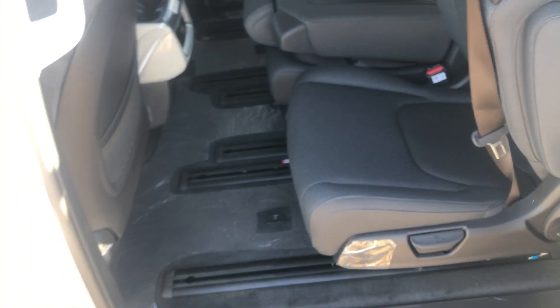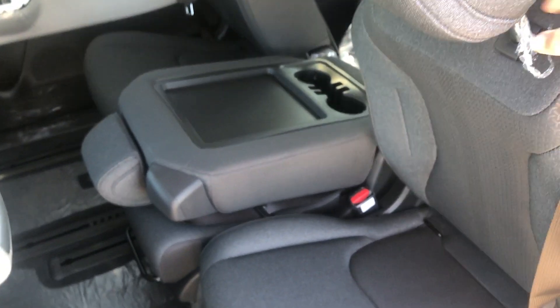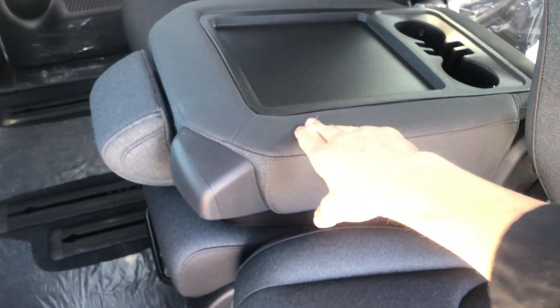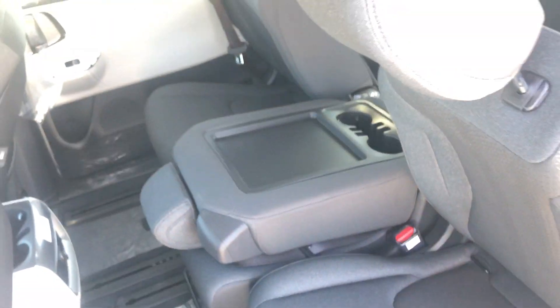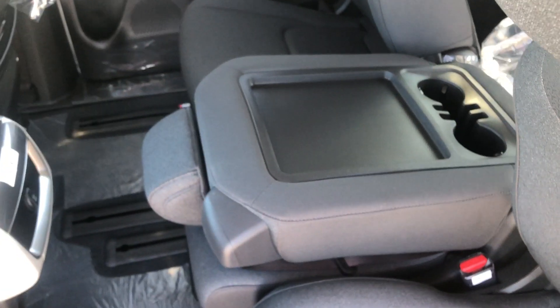Heading into the back, you can see you have a nice 3-row seating here, with 3 seats in the 3rd row as well as the 2nd. All three of these are able to be taken out in any combination, which leaves you able to use captain's chairs as you would for a regular van style. This is also a console when you fold it down, and it is on track to actually move all the way to the 3rd row as well.